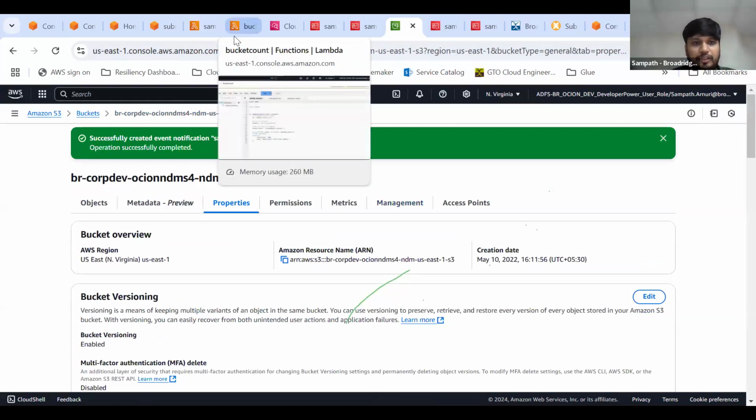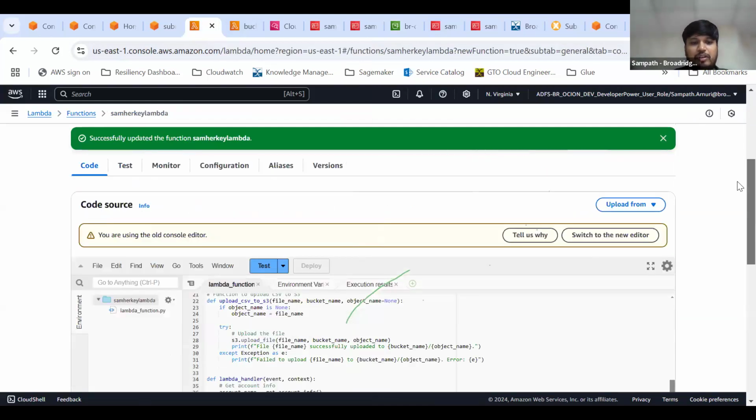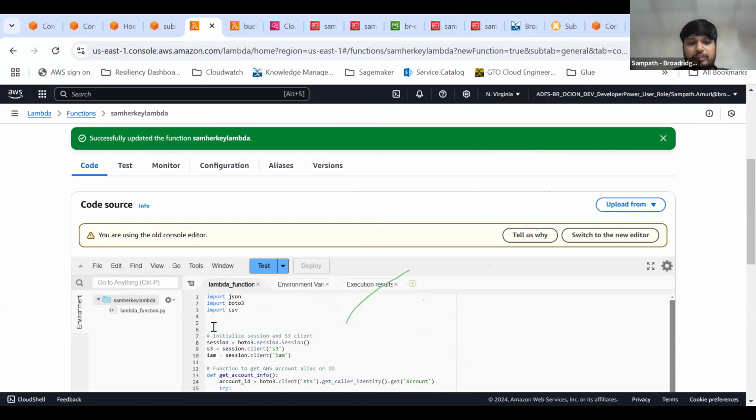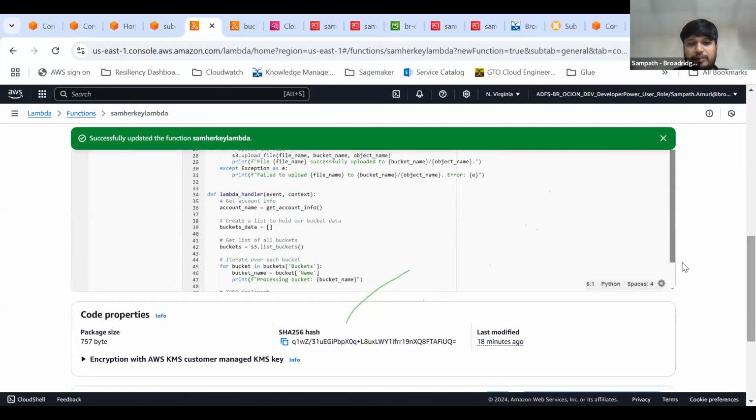Let me put one more thing here. I'm not going to make a lot of changes to my code, but I'm just going to print the event.